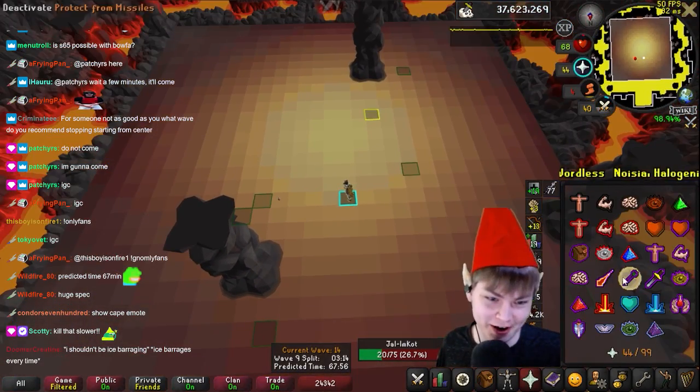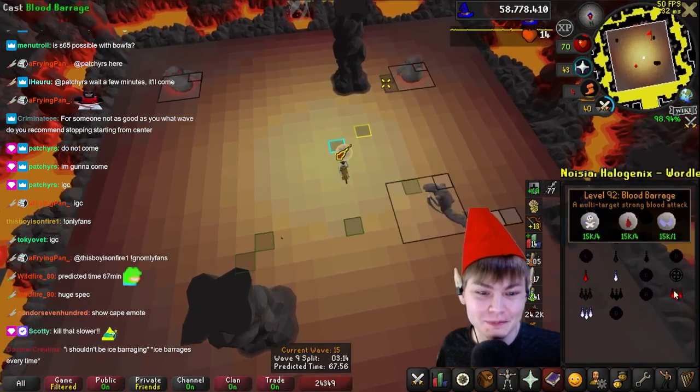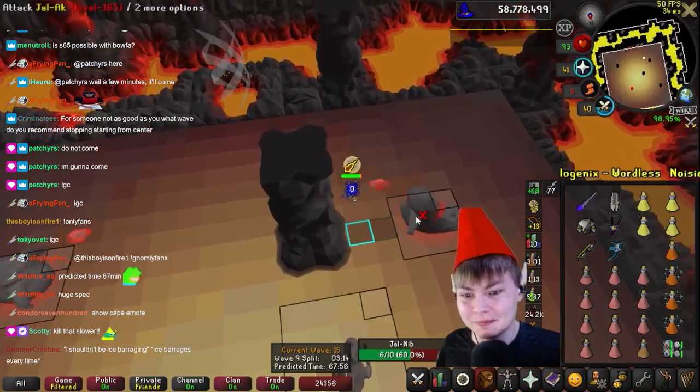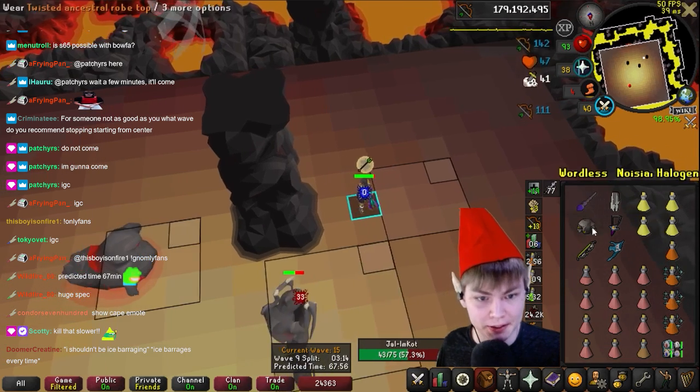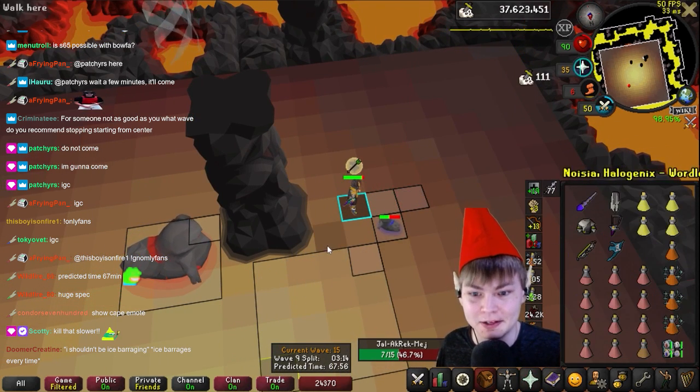Kill that slower, I'm trying! GM Rasta. Oops. Kill blob, attack melee in between. Get a cheeky little cast on both here. Nice.